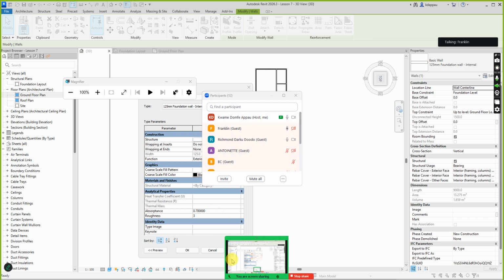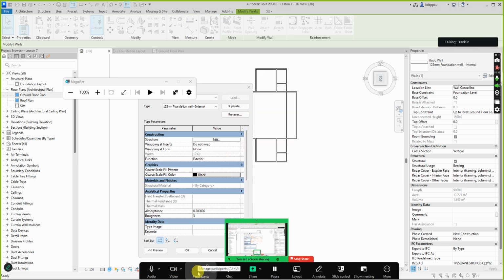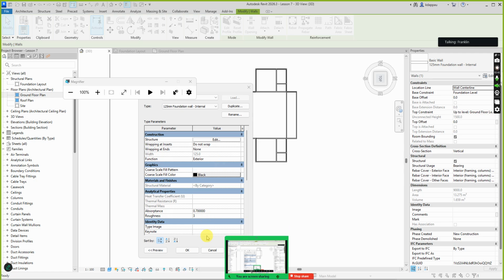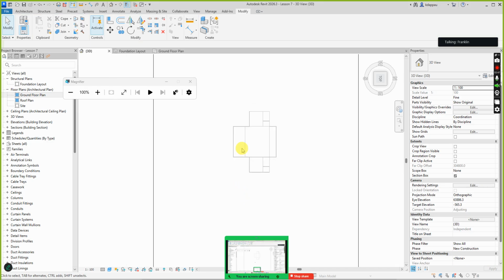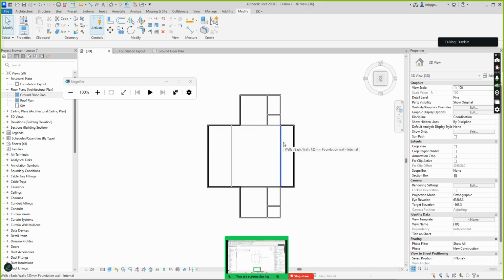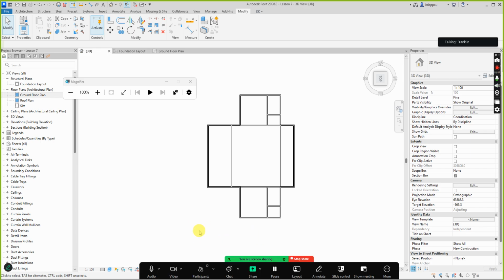You can have a 2-bedroom house where part of the building will be 5 inches or 6 inches foundation wall, and another place can be 225, where you are laying the block flat, depending on site conditions. So maybe you have a slope. So where you are going to have the hardcore filling, maybe the block 6 inches may not be able to withstand the pressure. So it is allowed in construction for you to use 225 wall, or if you don't have 225 wall, you can lay the block flat. So the notion that if you are doing foundation, it should be the same size throughout is not very accurate.